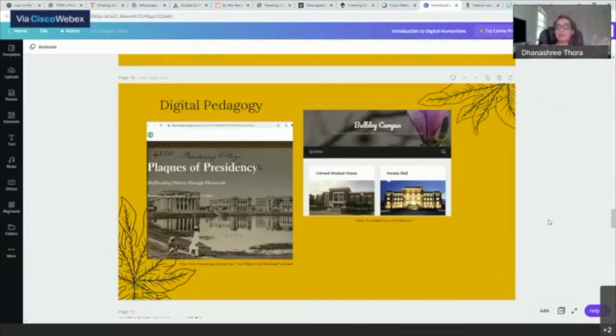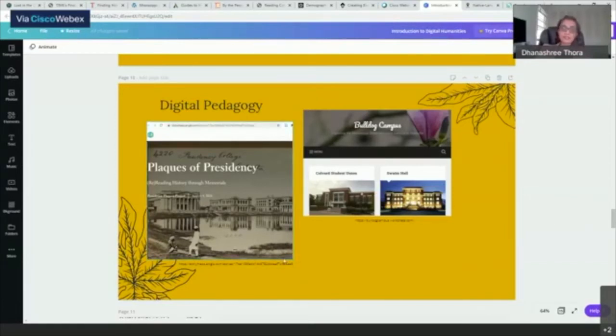So I've talked mainly about research, but you can also think about how students can be involved with this, because one of the nice things about DH is that it tries to de-emphasize traditional academic hierarchies. It tries to encourage people from different parts of their career, at different levels of their career, to work together. And so there is a lot of student involvement with digital projects. Of course, you have to talk about ethics when it comes to student involvement, but there is a lot of interest in students being a part of these major projects.